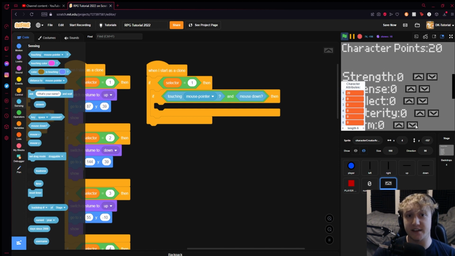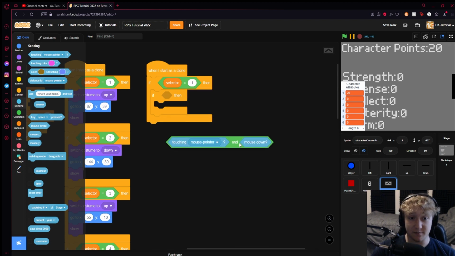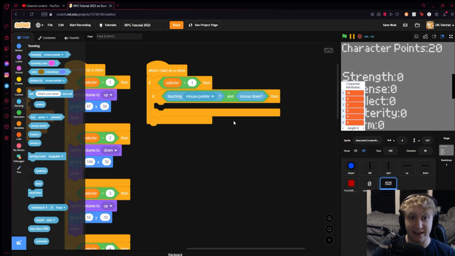If you set yours up a little differently than mine, that's going to be a little different for you. You'll just have to figure out where each of your ones is. But I know 1 is this, so that would increase my strength by 1. So if you click that, which is what touching mouse pointer and mouse down means, that's identifying if you're clicking 1, right? Understand? We all get it.